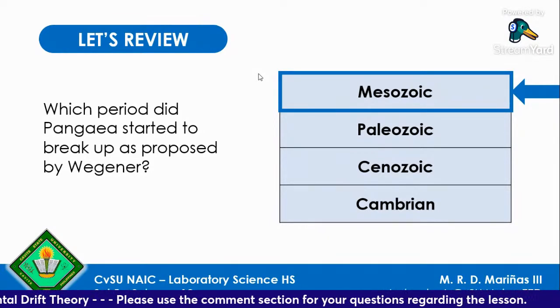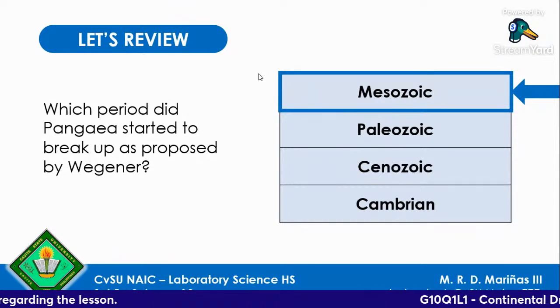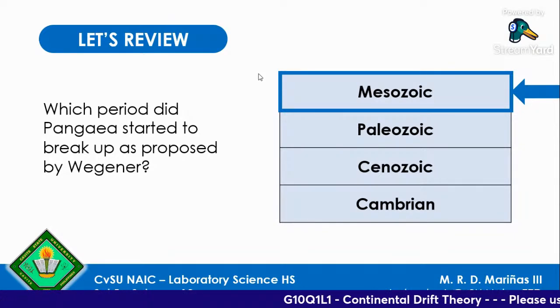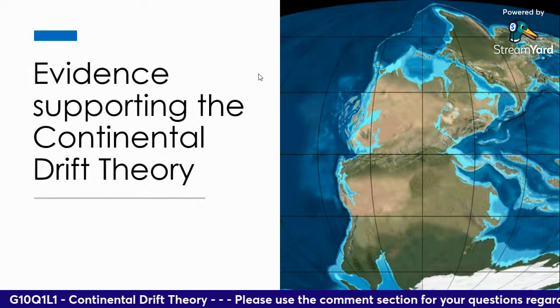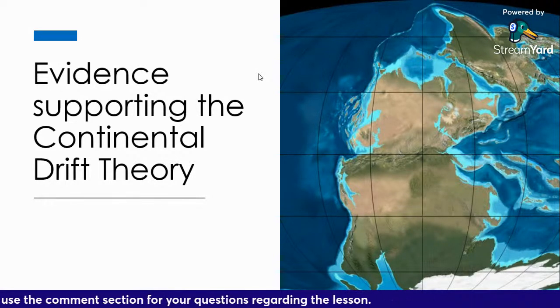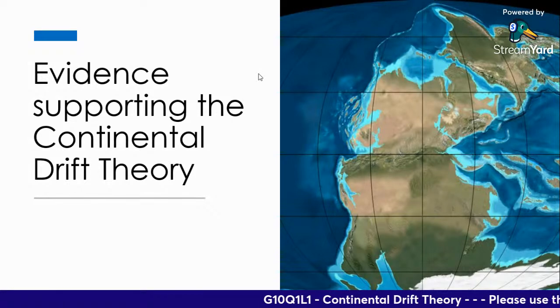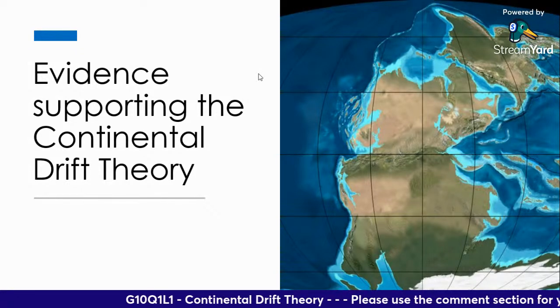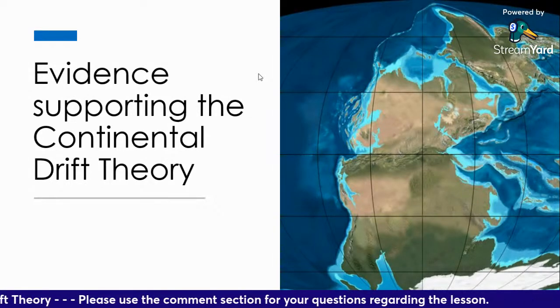Again, but please take note, yung Pangaea lamang ang tinutukoy ni Wegener sa kanyang idea during the Mesozoic era. But there are proposals or there is evidence, there are theories na may mga mas nauna pang mga supercontinents before Pangaea. So now, it's really quite remarkable yung pag-propose ni Wegener nung idea ng continental drift theory. Kasi sabi ko nga kanina, for hundreds of years ago, pinaniniwala ng mga tao na fixed na yung mga posisyon ng ating mga continents. So it's really hard na labanan yung ganyang mga ideas. Sasabihin natin parang bato na yung mga ganyang mga batas sa ating nature. So, kaya nung una, talagang tinaasan ng kilay yung kanyang proposal na continental drift theory.